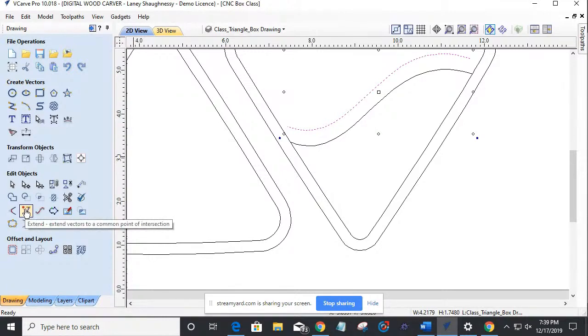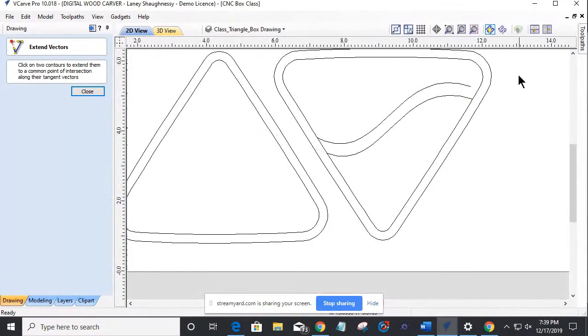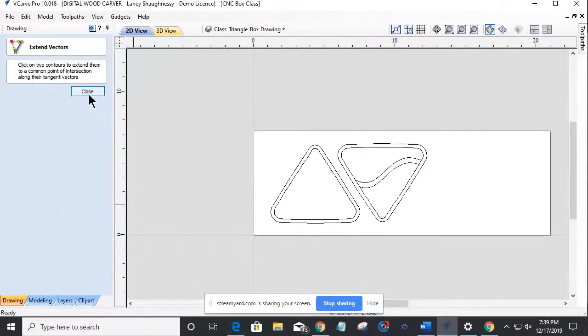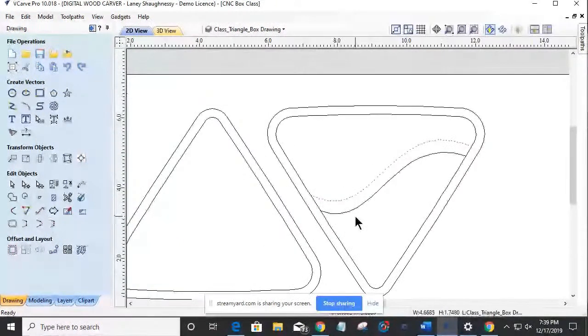The extend tool is the second icon, third row of the create vectors menu or edit objects menu. Sorry. And that will allow me to click here and then click on this line here to extend that vector over to there. And then I'm going to do the same thing over here. I'm going to click here and then here to extend the line over there. All right. Now I've got this line extended and I've got my wall created.